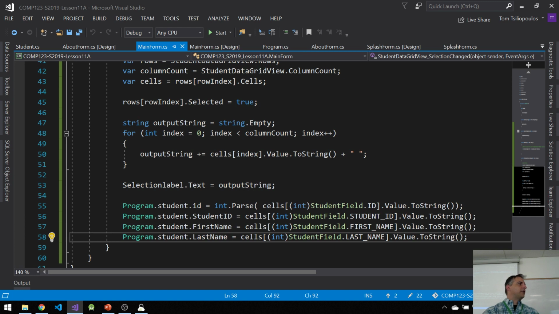Done. This transfers the information from my cell data that's inside my data grid view into my student class. Now it's there. Once I have this data, I can go from one form to the next form to the third form. I have it. I'm good. Are you with me? You may not be with me typing, but are you with me understanding? That's the thing. All right?